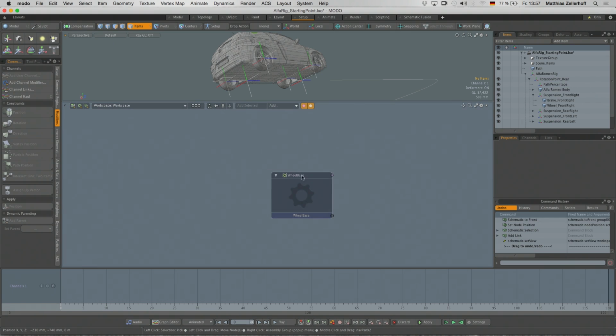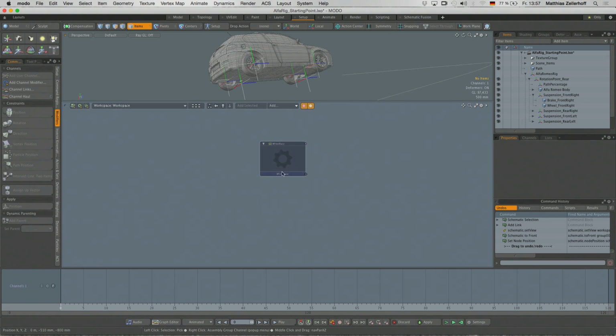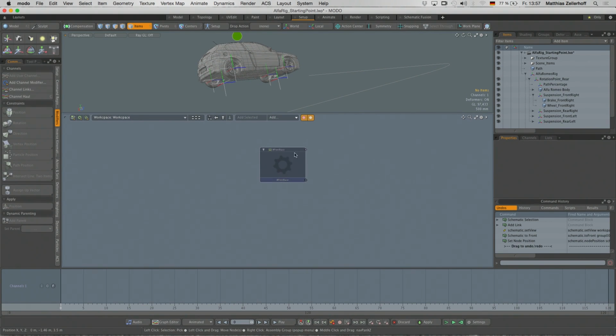So I now have the distance between those two locators, which I need to determine how far they should be kept away. Of course I could just measure it and feed it into the assembly, but if I want to change the car later, which would have a different wheelbase, I can just move the locators and it would work as well.